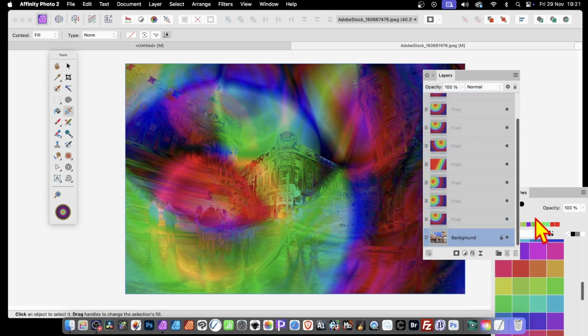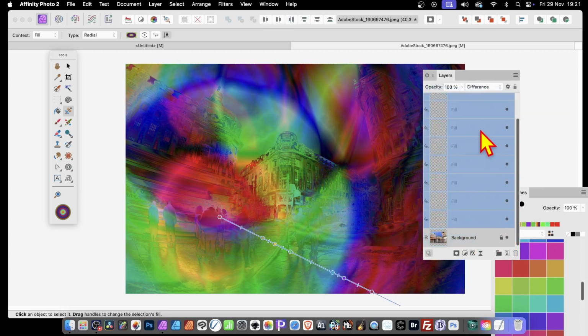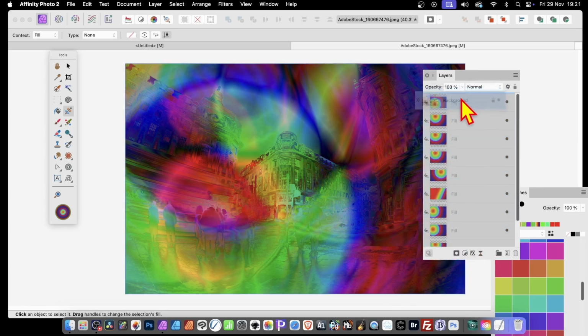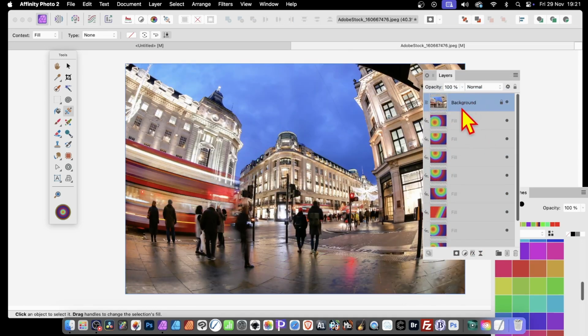Well, just before I do that, let's go back and have them all as fills. So you can see there's some interesting possibilities here. Go to background. I always find that sometimes when I drag this up, it doesn't always work exactly. Sometimes it just refuses to go to the top one. Don't know why. Very odd. But you've got this background.